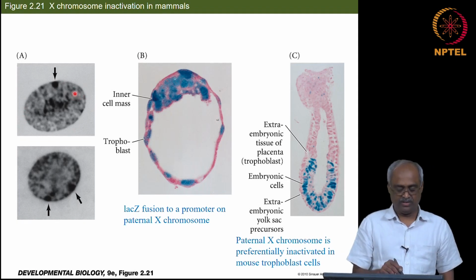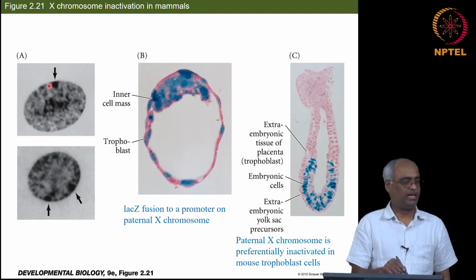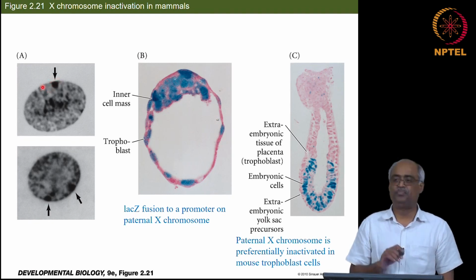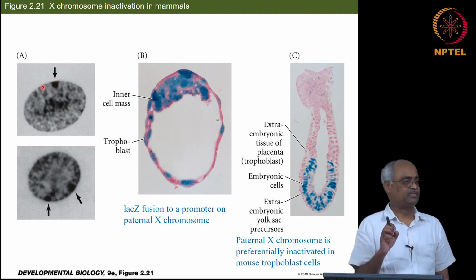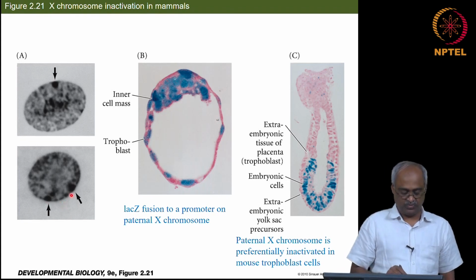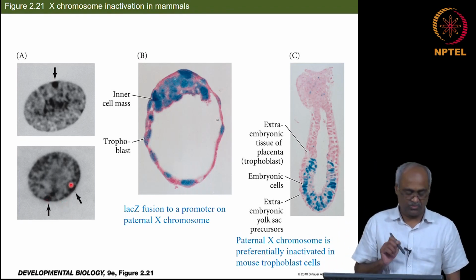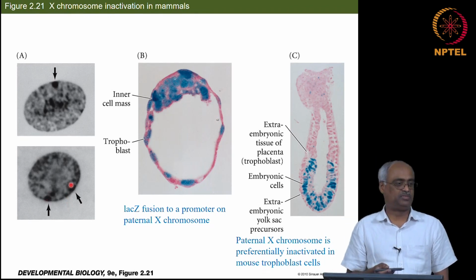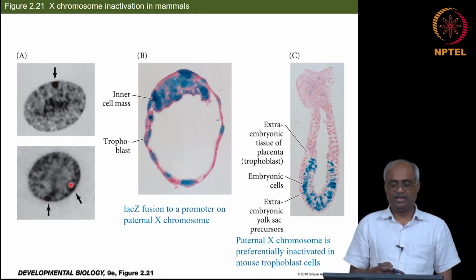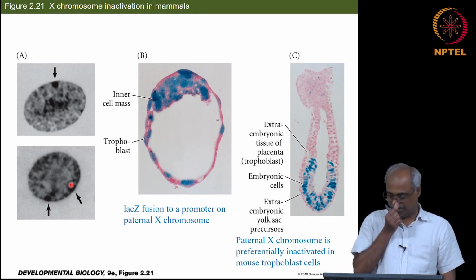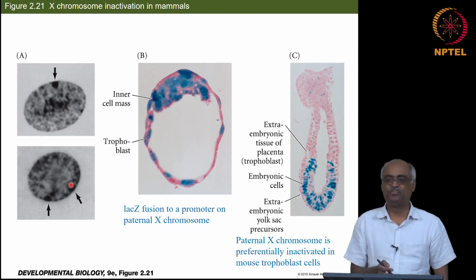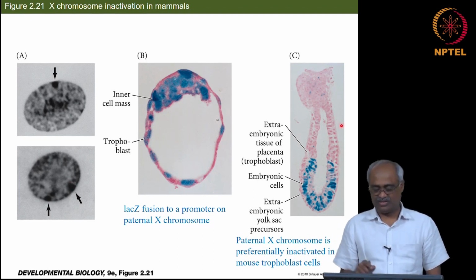It is a human derived cell where this arrow points to a large black region, and that is the condensed inactive X chromosome. And this is from a person with 3 X chromosomes, and therefore you see 2 black things. These are called bar bodies. So, that is how the inactivation works. Okay, what is the big deal for me now? The big deal is if you look at B and C.